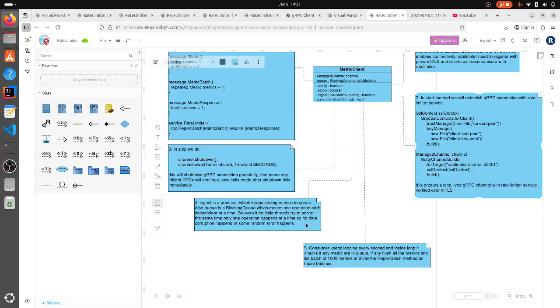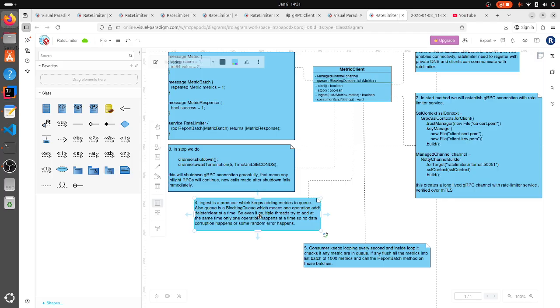So what we can do in ingest is insert all of them into a blocking queue. A blocking queue is a kind of transactional queue where only one read or one write happens at a time. No concurrent reads happen, even if there are multiple parallel threads using it. So it is a thread safe queue. That is what I wrote in this point 4.